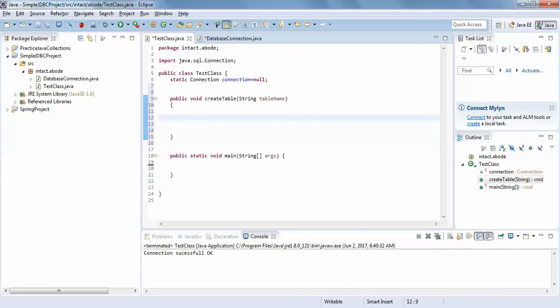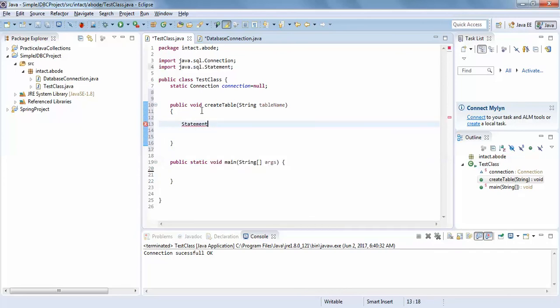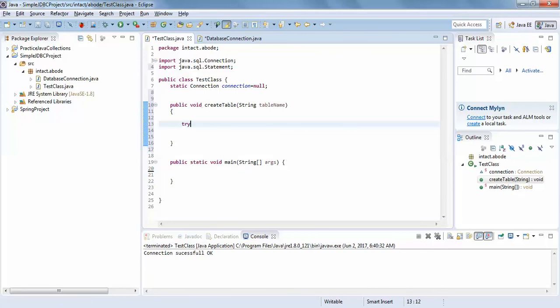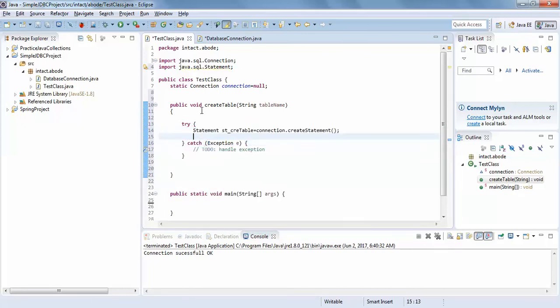Now just check here. I'll create statement, statement st create is equal to connection dot createStatement. Now sorry, this should be surrounded by try catch block so that this will throw an SQL exception.